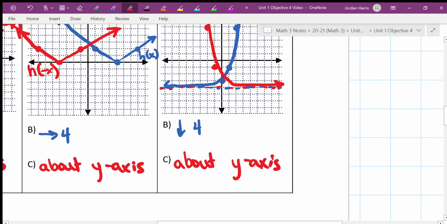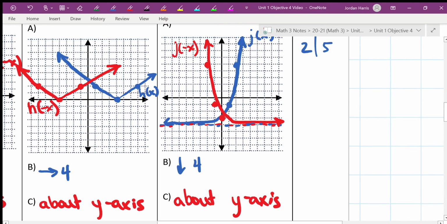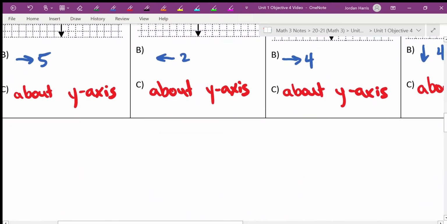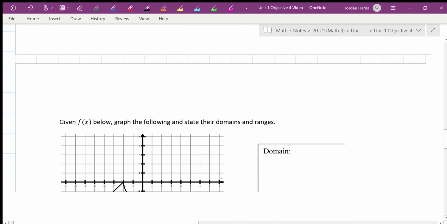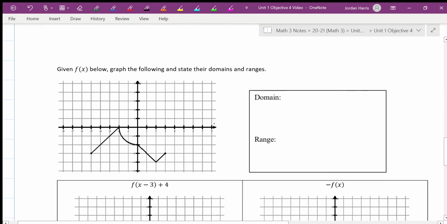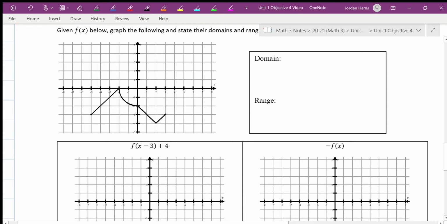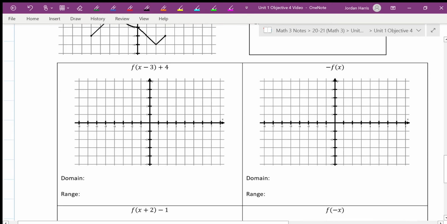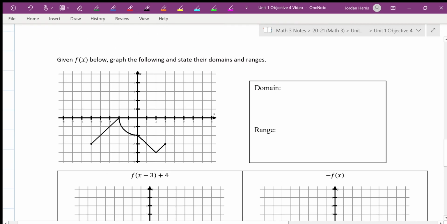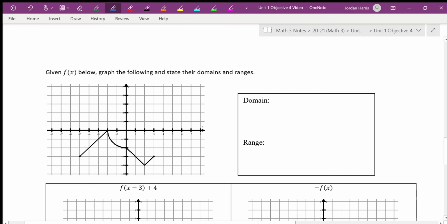Okay, so if you know how to graph the original ones, creating the reflections is easy. The problem is a lot of people have trouble graphing the original ones, so that makes graphing the new ones a little more difficult. The last thing is we're going to be working with those reflections and shifts and stuff with this, but we're going to look at domain and range over and over and over again once we have dealt with that. So our original function, what is the domain?